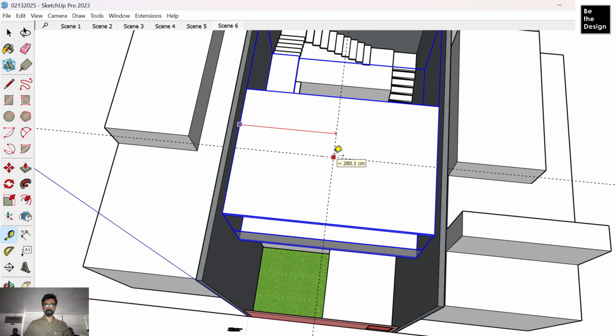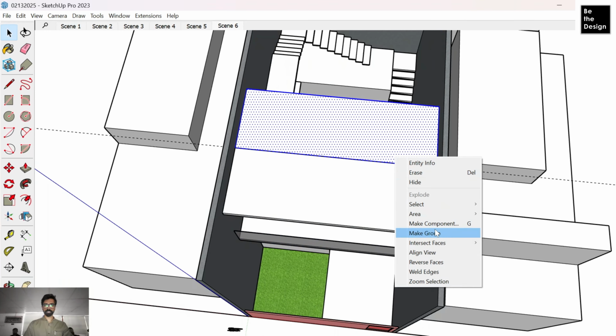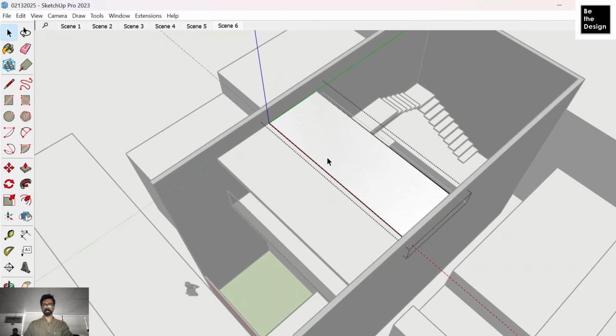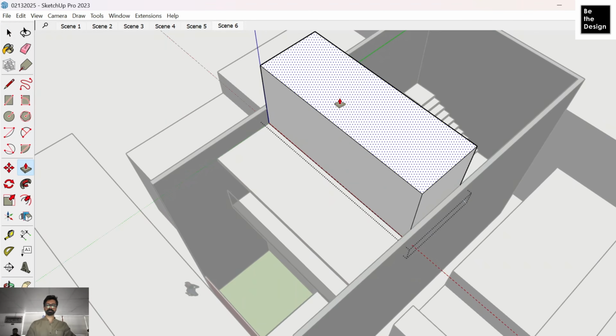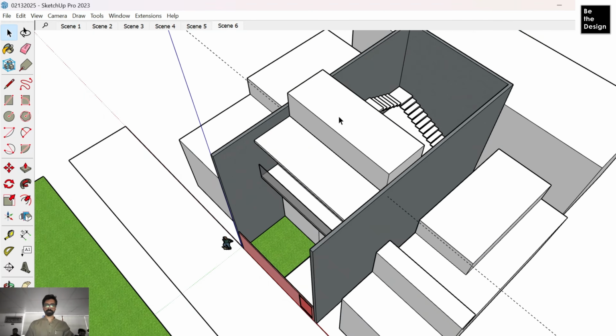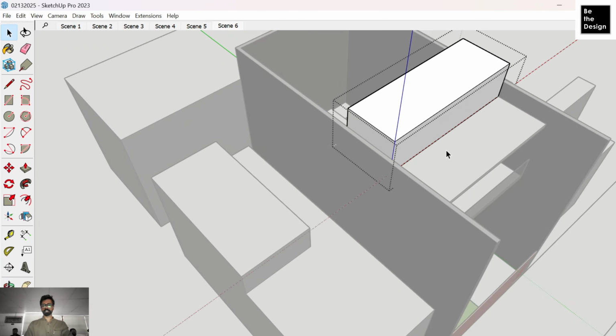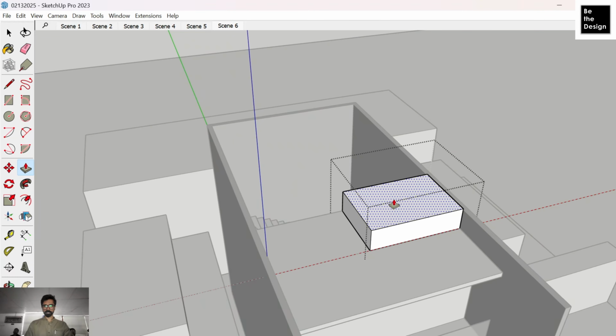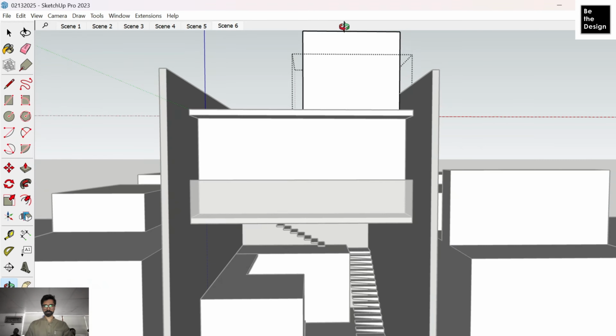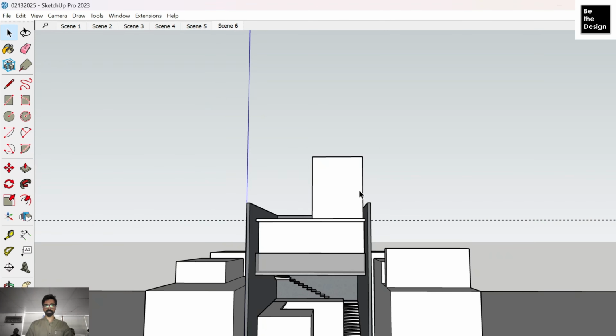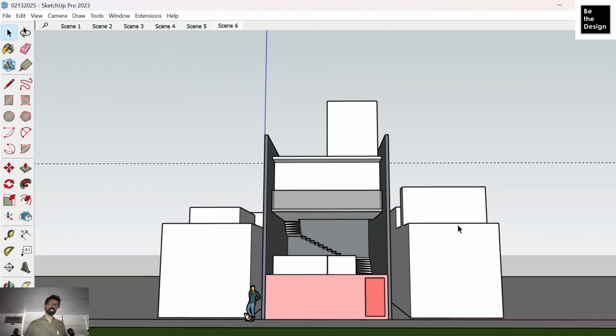Let's say if we have a massing like this, it's going to be something like this. But don't you think it's kind of affecting our elevation?